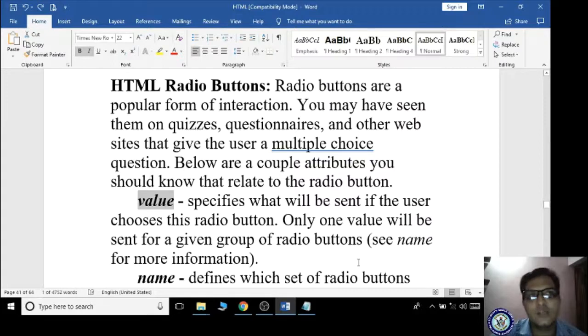Radio buttons consist of several options, but accept only one. For example, in your application form there is a field called gender. Either male, female, or transgender. You can opt for only one. Can you opt for all three? No. So accepting one value is possible.